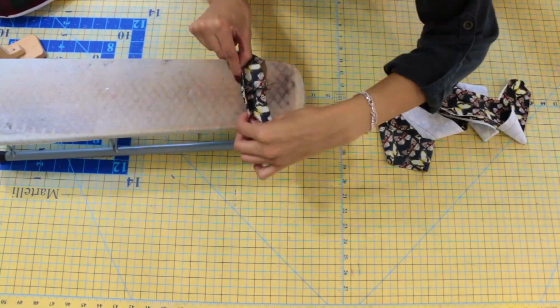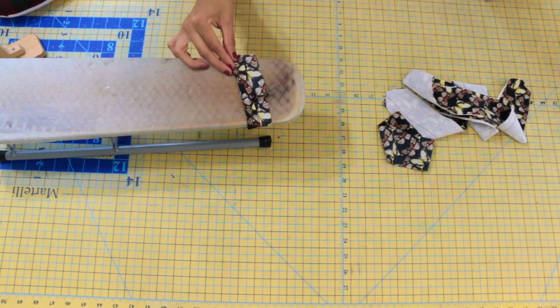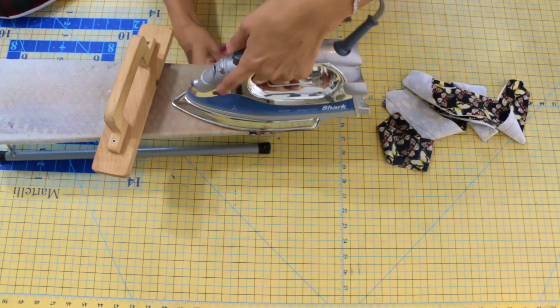Now we're going to press up to the wrong side on our sleeve band pieces and also on our neck band piece as well. So you just want to use that stitching guide that you made previously, 5/8 of an inch away from the raw edge, to press up to the wrong side.